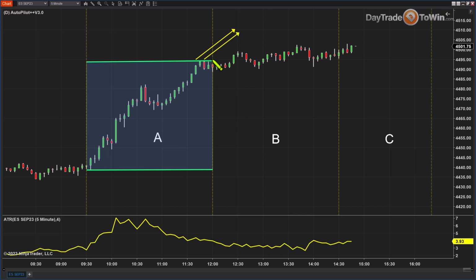So here, as I push this line into the future, I can see that we have 2 consecutive candles closing above the A range. That tells me that the market wants to go higher, and it also tells me it's an opportunity to be a buyer. Now, that by itself I think is great. It's a good move. We have stops, we have targets. So at this point, I'm situated for a direction.